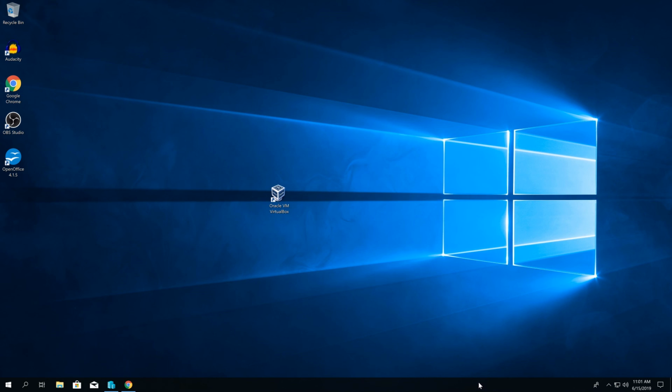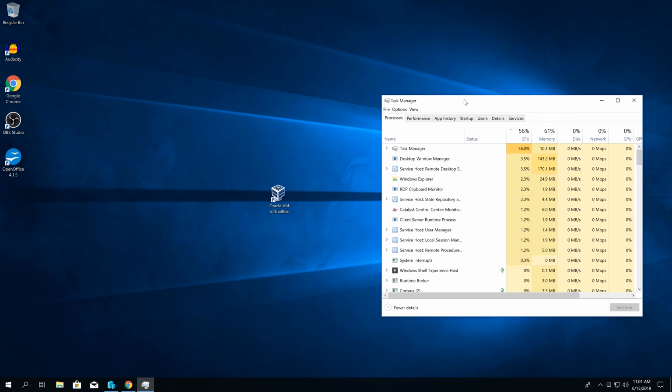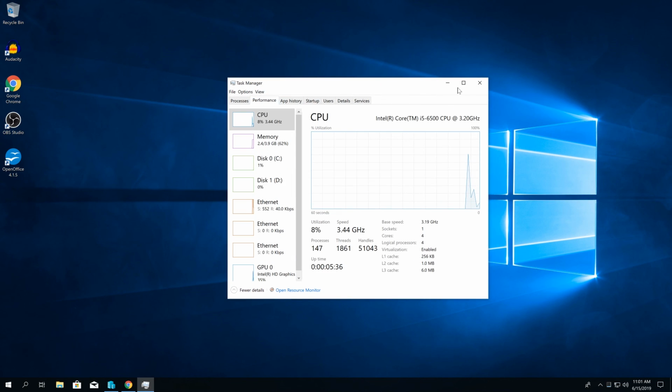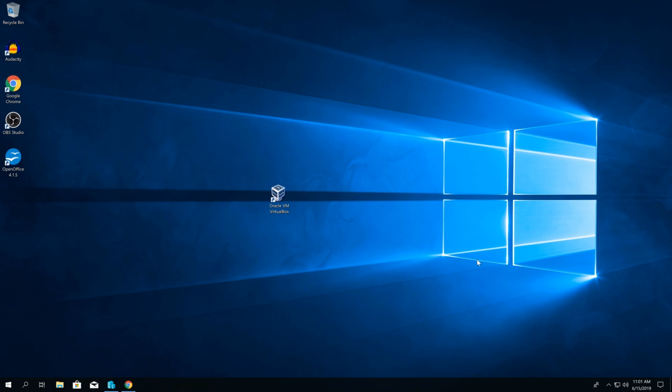If it's something silly, like you don't have enough RAM or something like that, it would have told me that on the setup, wouldn't you think? So I really wish I could have demonstrated this properly, because some of the features that were in there looked really cool, and it looked like it was simple to install.